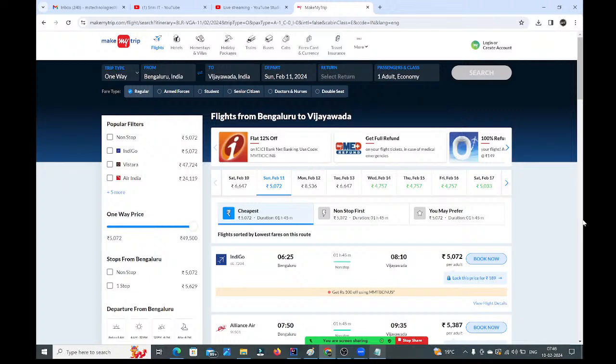So the backend application will check what flights are available on this date from Bangalore to Vijayawada. It will search in the database, fetch whatever data is available, and give that data to the front end layer. Understood, guys? Observe carefully. Let me draw the diagram.